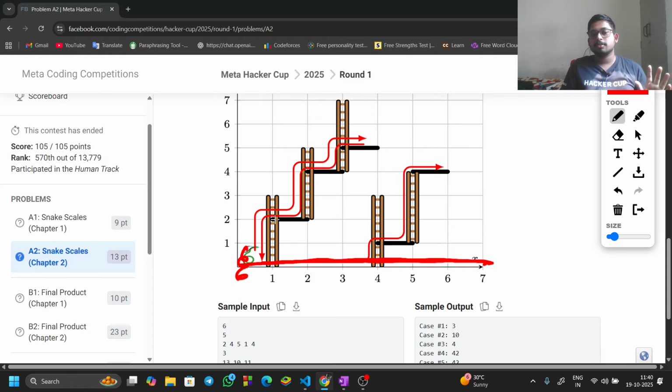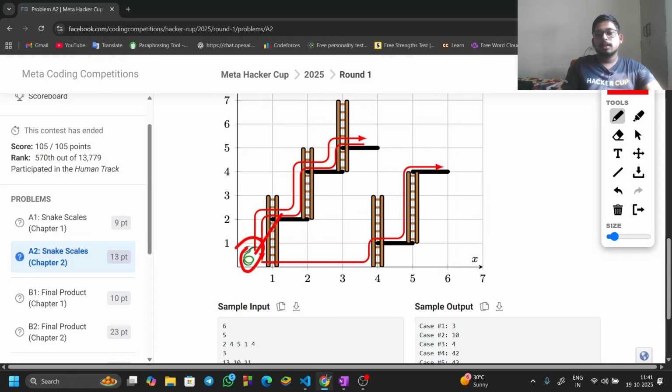Once you consider this, the snake starts from the ground. In the previous problem he was starting from the first platform, but now he is starting from the ground. Now you can travel from the ground to some platform using a ladder, or from one platform to another platform using a ladder. You can choose whatever you wish, and in that way you need to find whether you can travel through all the platforms.